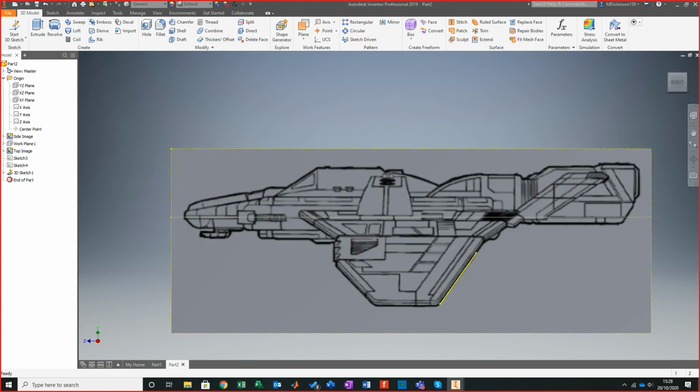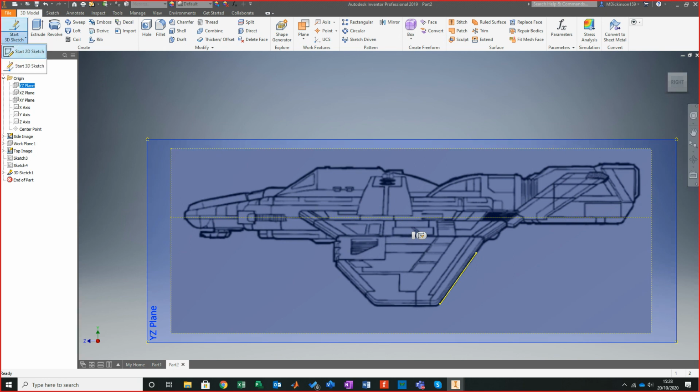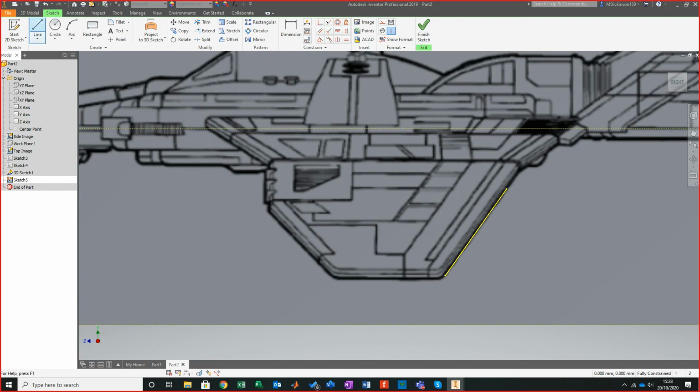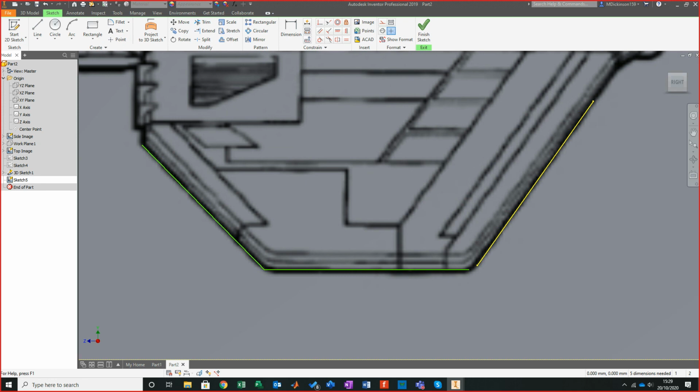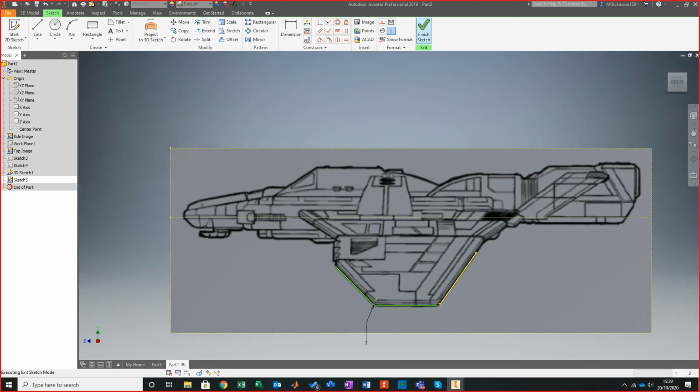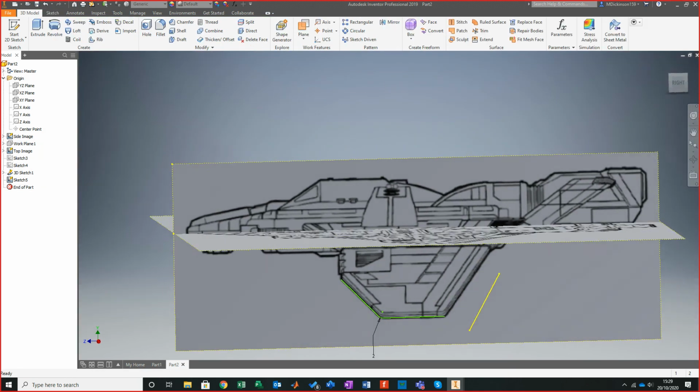So again, just as another demonstration of this, if I come from my XY plane and then I come out of my 3D sketch and go to sketch, and all I do is again just add a line between there to there, and then just for argument, let's put it there. And what I'll do is put a fillet on there. It was just ironic that it was 2. Believe me, Inventor's not that clever that it knew it was 2. So I'll click OK, and then what I'll do is spin it up.